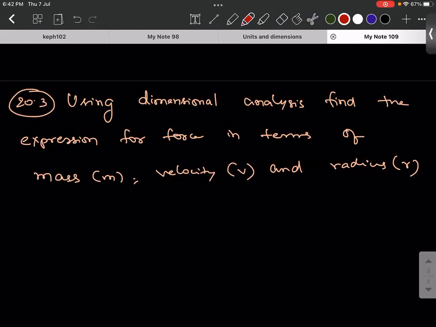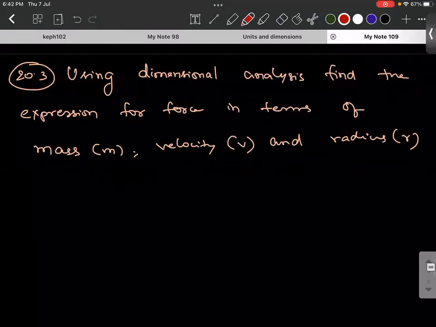Even before you start, can you tell me what would be the relation? You already know this. You saw this. F is equal to m into v square divided by r. Now what we are going to do is derive it. In the previous case, they already gave us the formula and we tried to verify whether that formula is possible or not. Now they didn't give us any formula. They told us force is dependent on mass, velocity, and radius. Find out how many times it is dependent on each individual quantity and write the final mathematical expression for that.